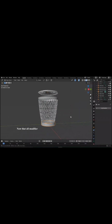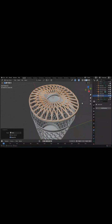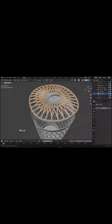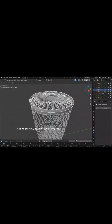Now that all modifiers are applied, we can select the Celtic link and also convert it to a mesh in order to successfully join objects. Once it's converted into a mesh, we can safely join all parts of the top into a single object and move it around as shown. We can also join the top of the cover to the base as shown, and we can move down the cover along the Z-axis to sit on top of the basket as shown.